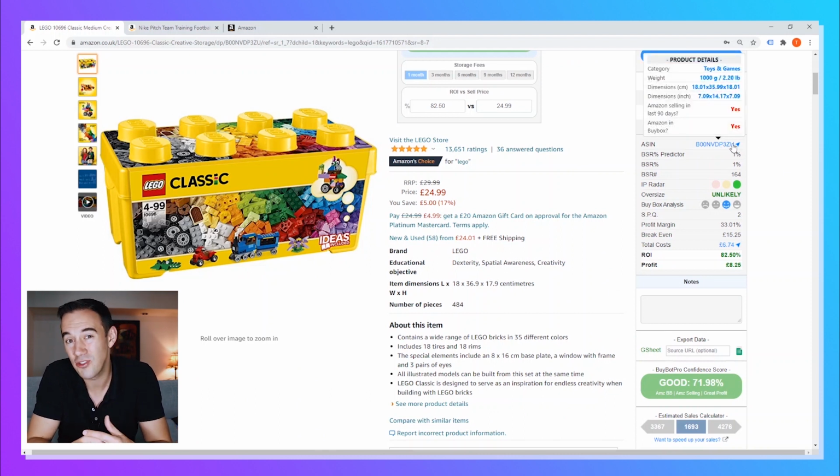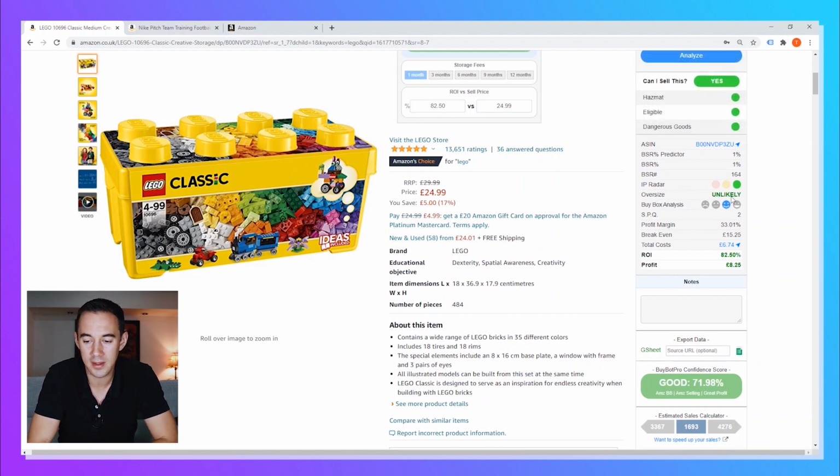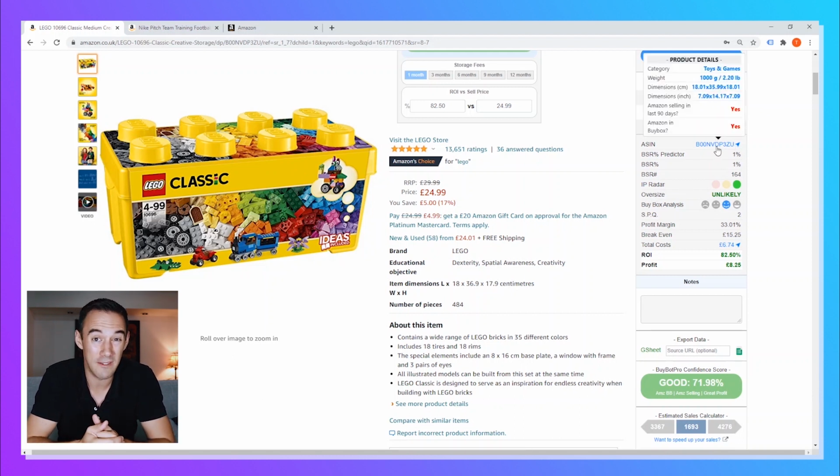Why? Because I'm just interested to get an understanding of the size of the product and the weight. Now, it's not to say that it's going to be an oversized product. They've got this really good, helpful oversized indicator, unlikely here, but I like to just get a feel. I've made too many mistakes in the past buying too many big products or too many heavy products, that for what is a one second check, looking at the weight and the dimensions just gives me an understanding of, is this a product that I should be shipping, and the physical size of it. Online shopping can be very dangerous.